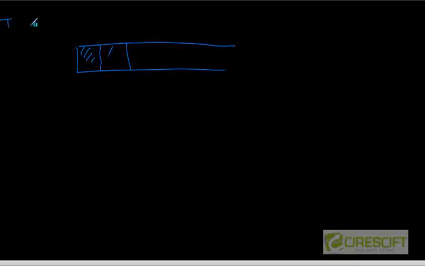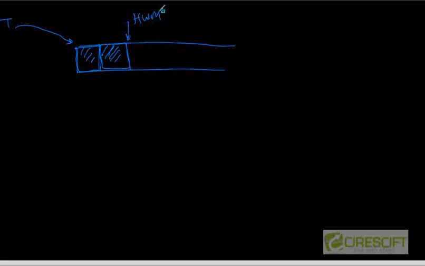We learnt that we have data stored in the data block. We have a data block, and you can visualize that we have a block here, and once this block is filled, we are going to put data in the next block. For the sake of visualization, I am stacking them together from left to right. And this is where my high watermark is. Whenever I delete, data is going to be deleted from this block.